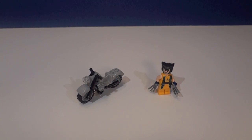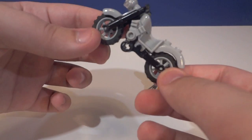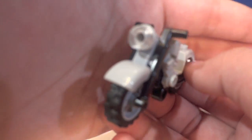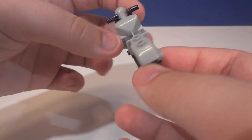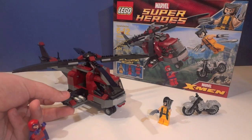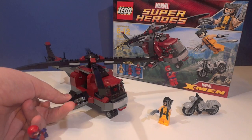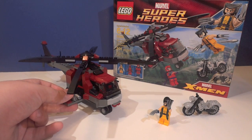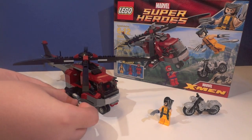Wolverine does also feature his Harley-Davidson bike, which is pretty cool. Very simple, though. Yeah, 2 studs on the back, and it's a nice mold, I guess, if you will. And then the light on the front is cool. So, yeah, pretty simple bike. It does have flick fire missiles, and they are rotatable. Actually, not fully. See, they stop here because of that little slope. But just do this, and there you go. So, flick fire missiles. Let's reload that.